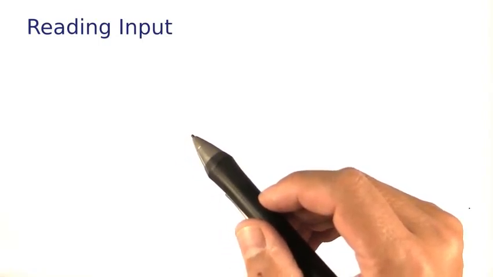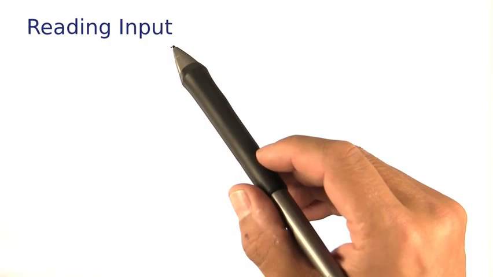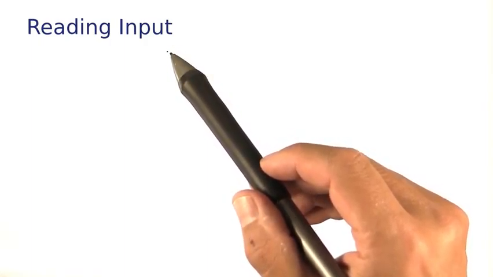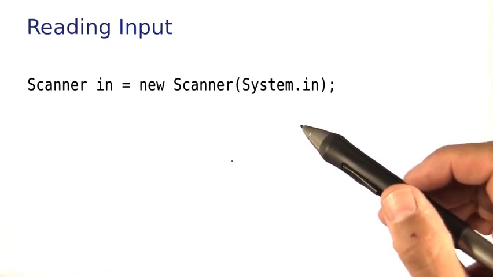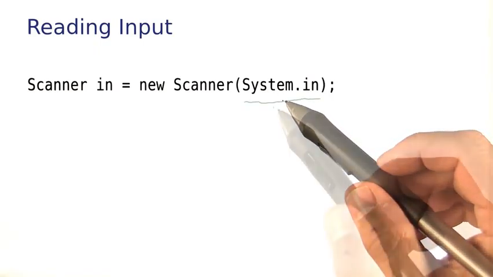You've written a lot of interesting programs already, and that's great, but one capability that was lacking so far was to be able to ask the user to supply input. Here's how you do it in Java. Just like you use System.out for output, you use System.in to get input from the user.